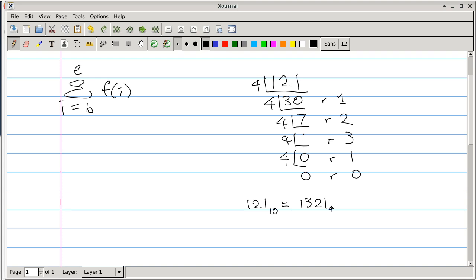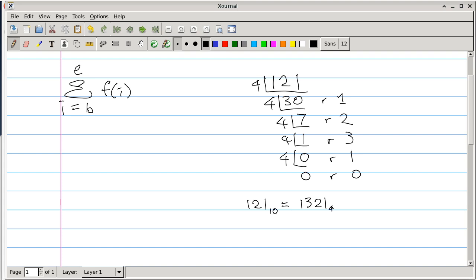So this is how we do base conversion. It's really just a whole bunch of divisions, and with each division by the base, we keep track of the remainder. Yes? Isn't it 1, 3, 3? Huh? It's 1, 3, 2, 1.